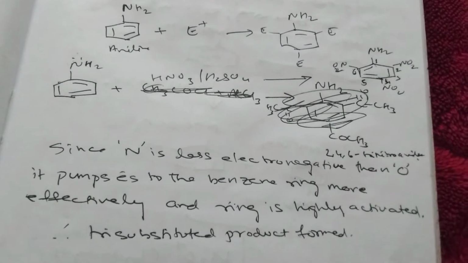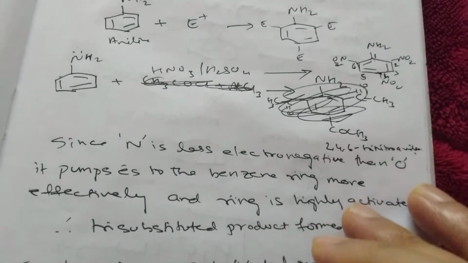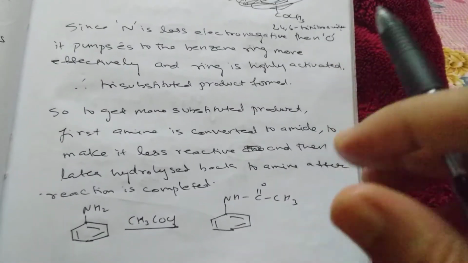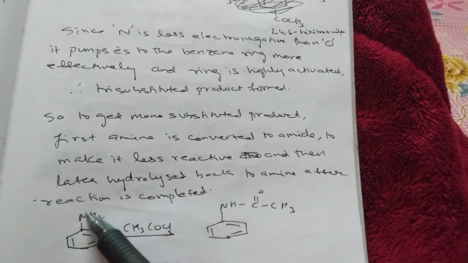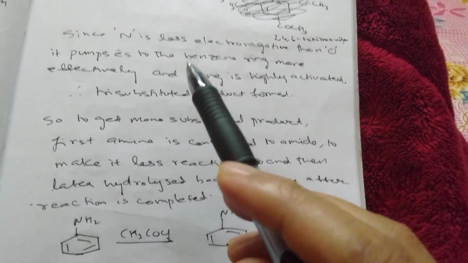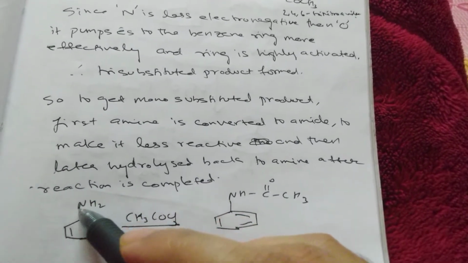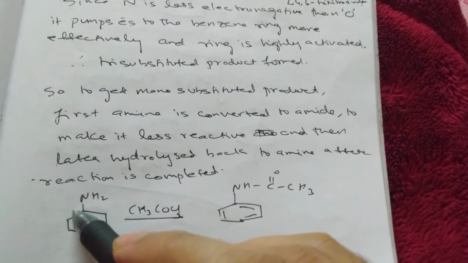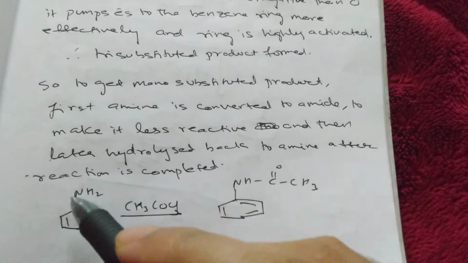But imagine I don't want tri-substituted, I want only ortho product or para product. I want to stop that. So what do we do? I need to make this aniline less reactive. Okay, all that I told is written here. I sent you the note. So what I want is, I want this reaction to happen only at ortho and para position. So what I need to do is, I need to make it less reactive. I don't want full electron density to come on benzene ring. I want it to be distributed, less electrons available on nitrogen.